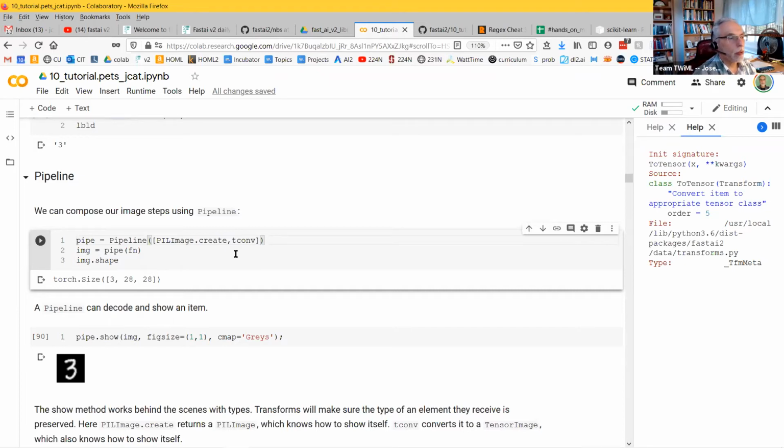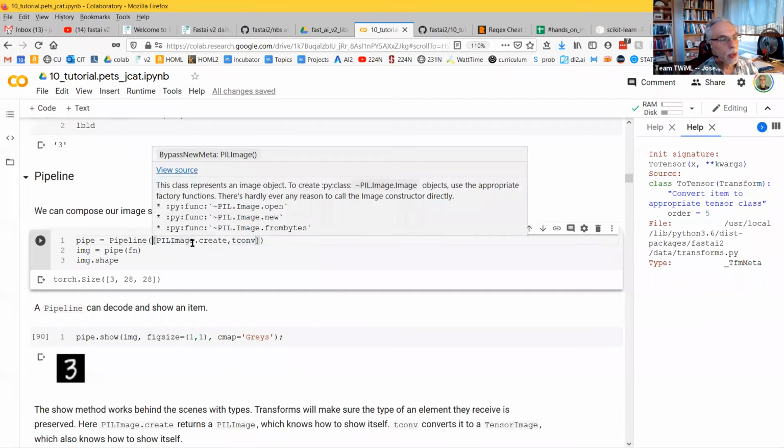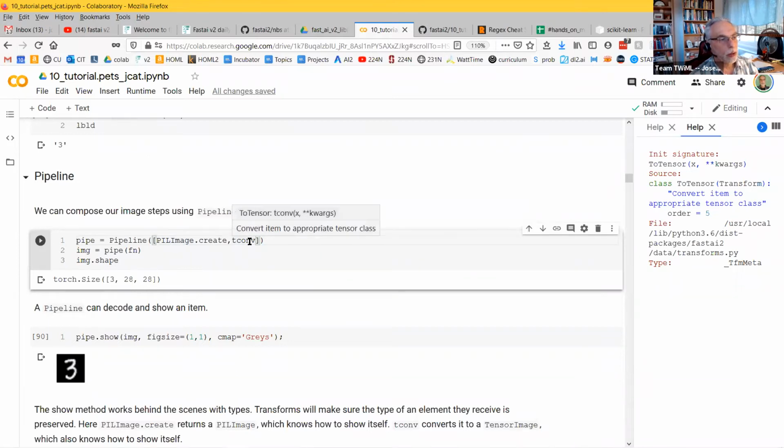Great explanation, Srinivas. So pipeline is a class in FastAI 2, and it takes an input that's a list of functions, but the functions, if they're not already transforms, get made into transforms, and then they get composed, applied in a serial fashion to the input.